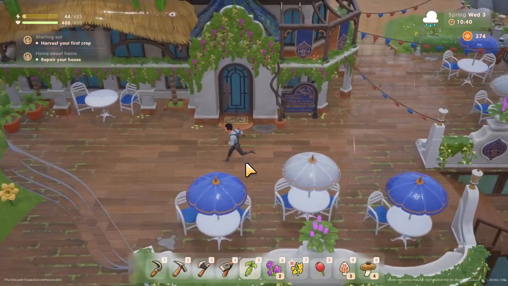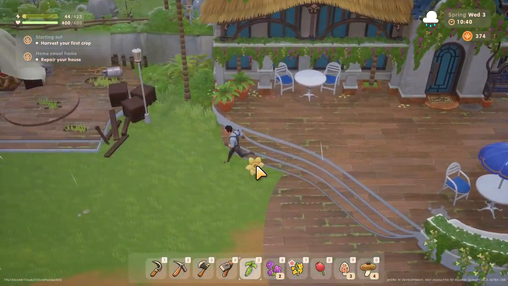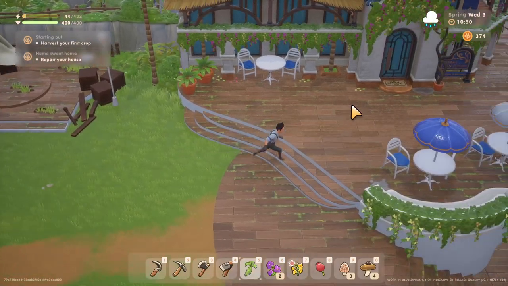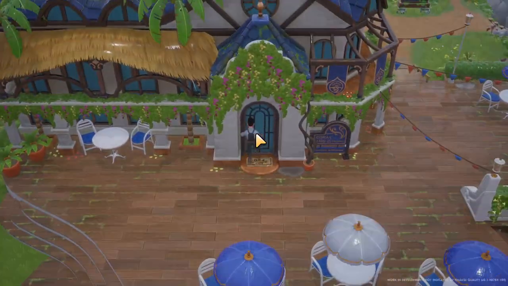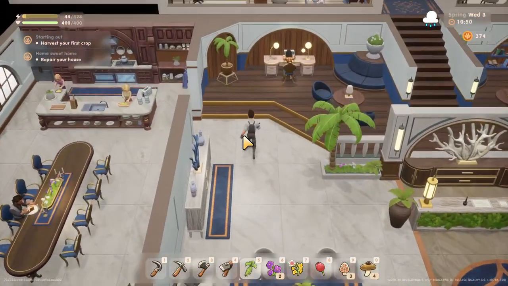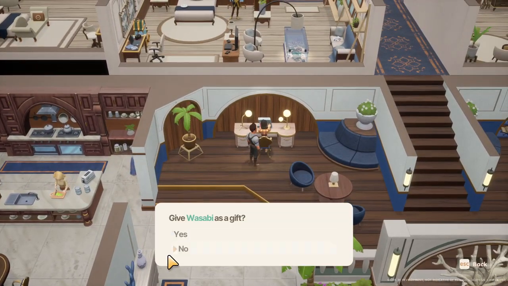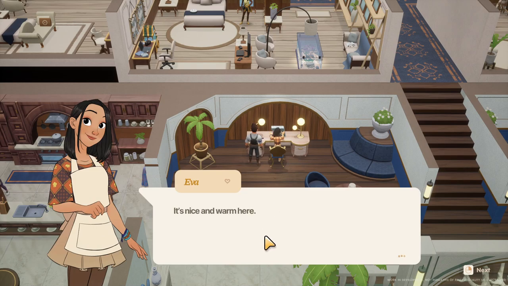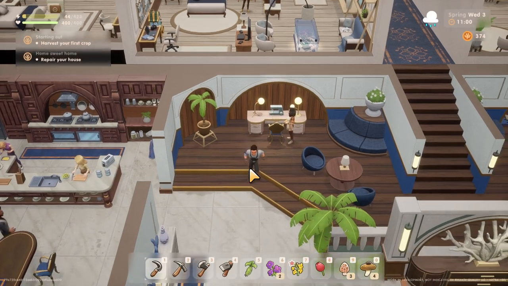Quick, now to live the dream, or the game of my dreams. This is four townies. Now to randomly run up to strangers, say hi, and invade their privacy. No, I don't want to give a gift. It's nice and warm here. That's what she said.